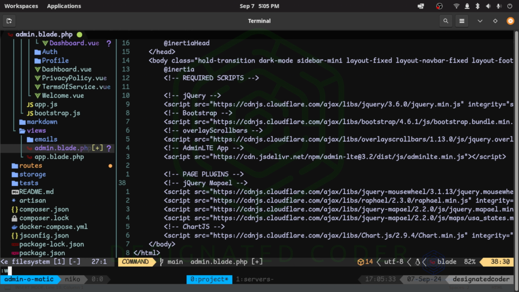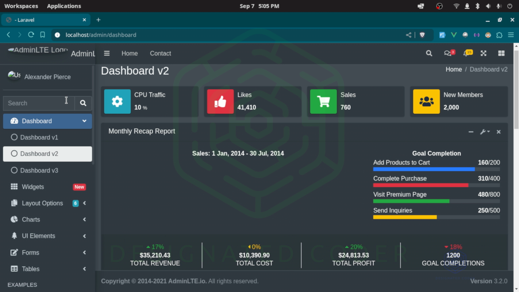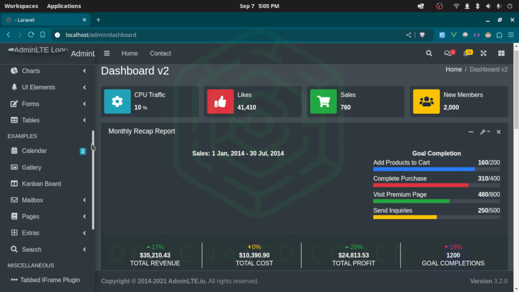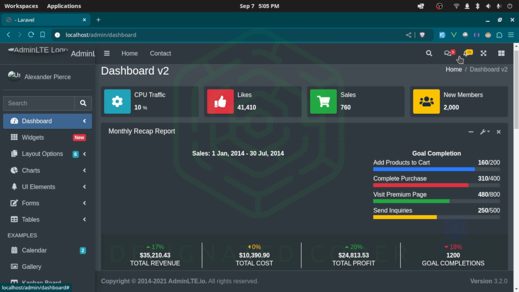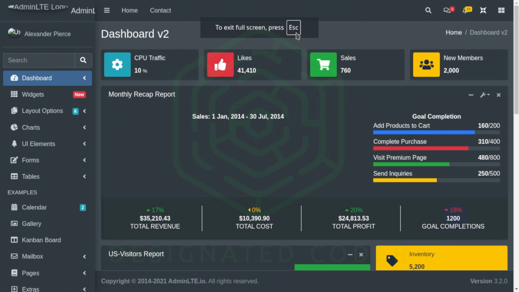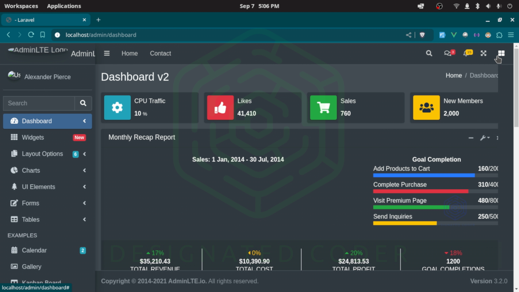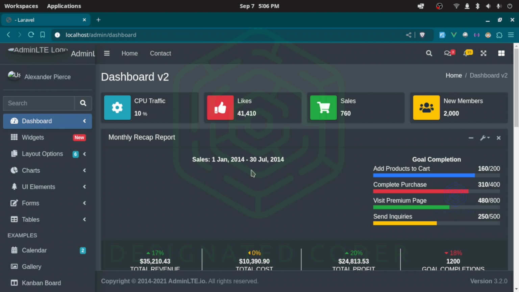So I'm going to save this. And look at that, we have our dashboard working. I haven't fixed the image files yet, but that's fine. As you can see, we have the jQuery working on the motion for the arrows. These should be working. That should be working. And this is a sidebar that we're not going to be using, but we'll fix that in due time.